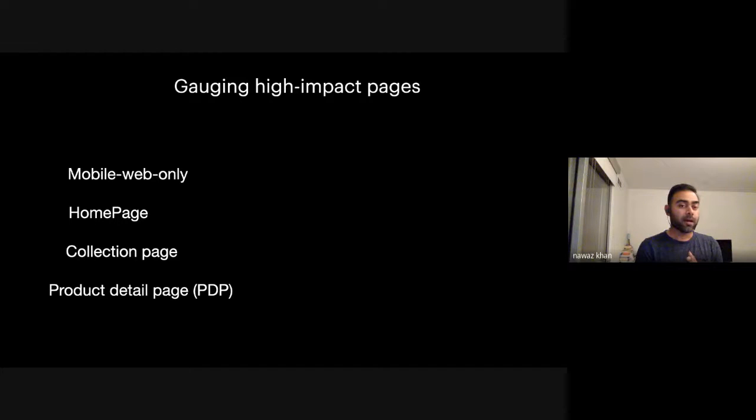So how about we just rewrite these pages from scratch and let all the other pages on the e-commerce site function like how they used to function today, and how can we do that? That's the strategy that we took, and so we didn't touch checkout. We only touched the left portion in this slide.